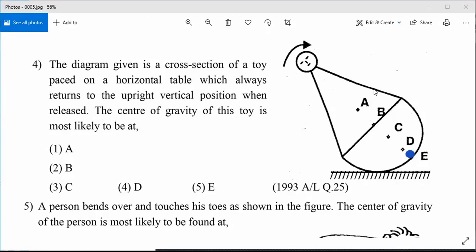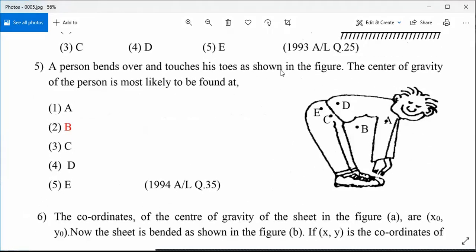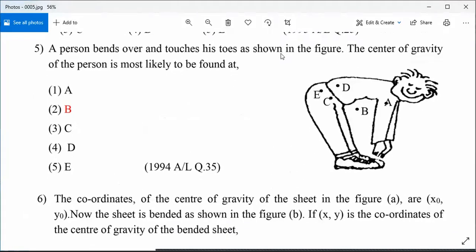Record the video. Show us that your toy always comes to equilibrium in the vertical position, and send your video to the WhatsApp group. That's your homework. Right. Let's go to the next question. Let's go to the next question. Right. Somebody, your answer is marked.